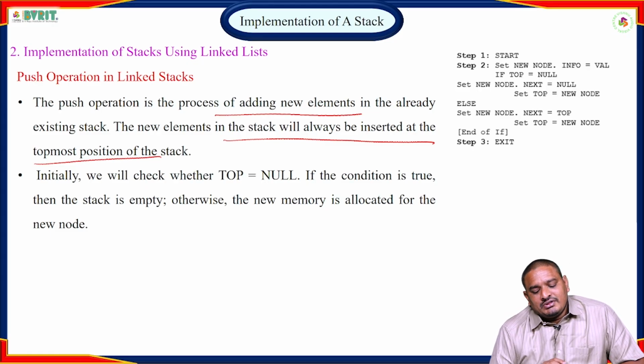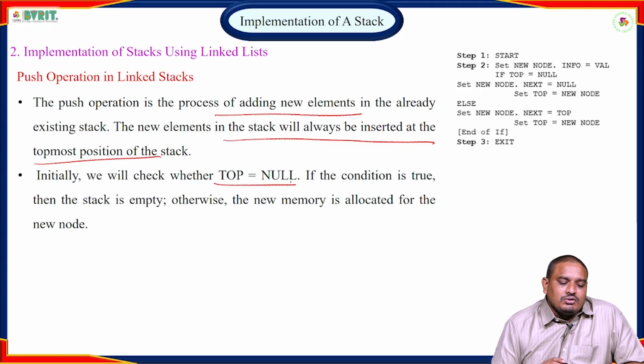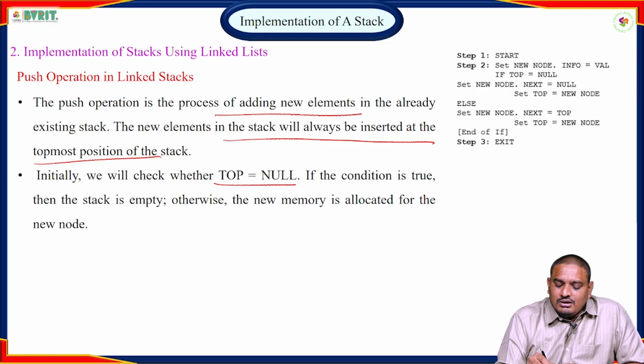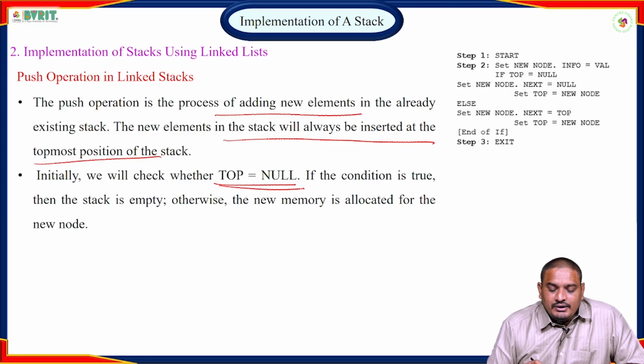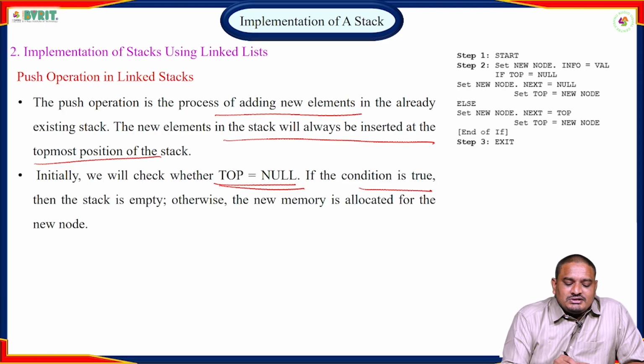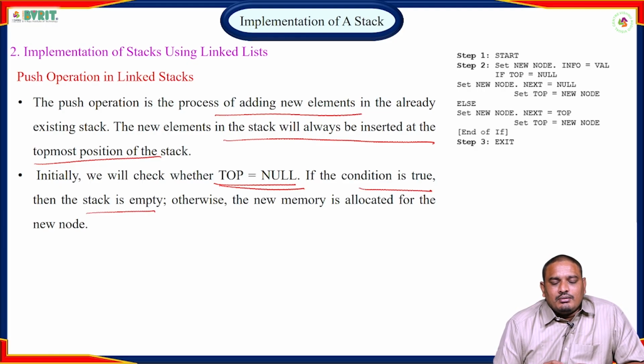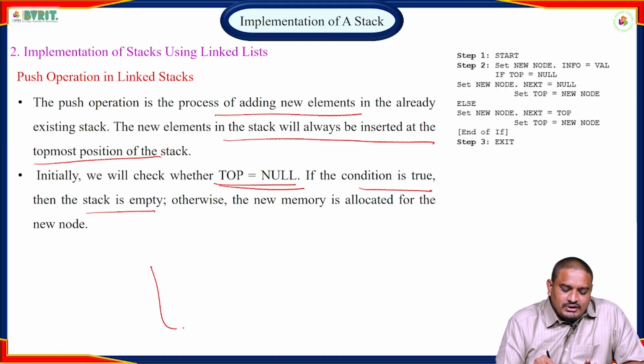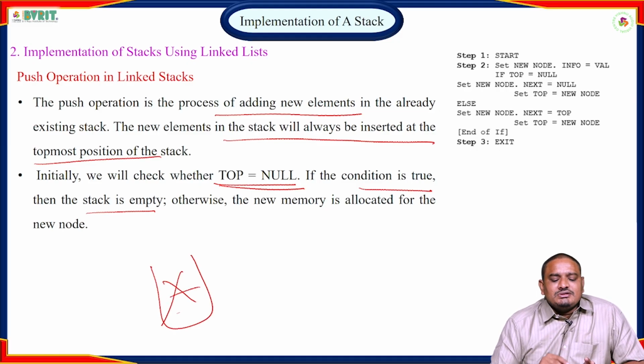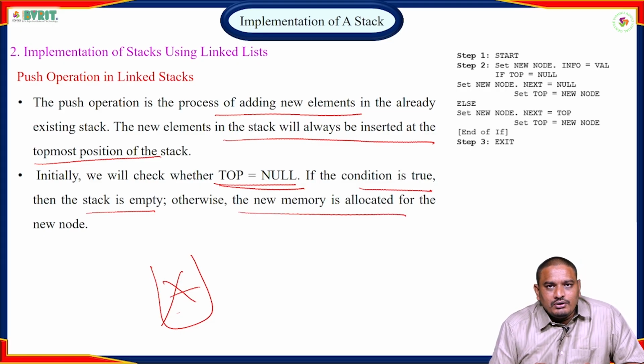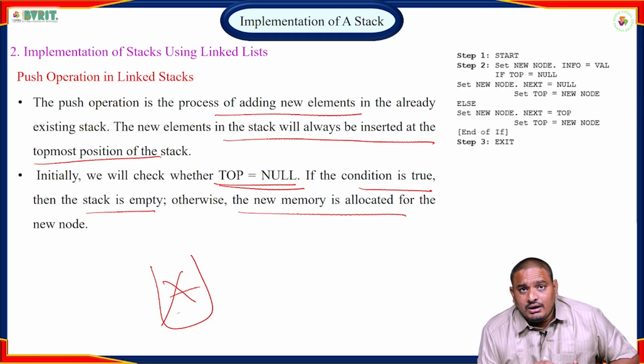Initially, we check whether the top is null. Before inserting the element, we check whether the stack is empty or not. If top equals null, the condition is true and the stack is empty, which means there are no elements in the stack. Otherwise, new memory is allocated to the new node.